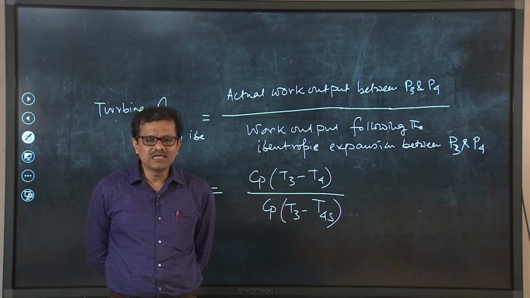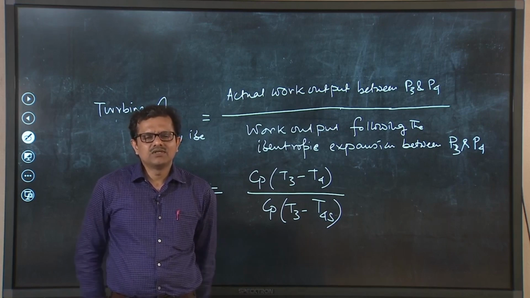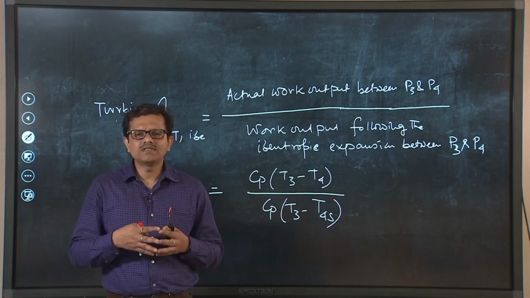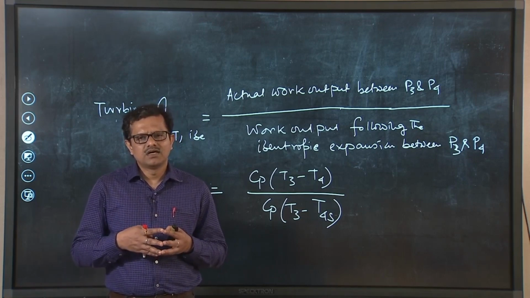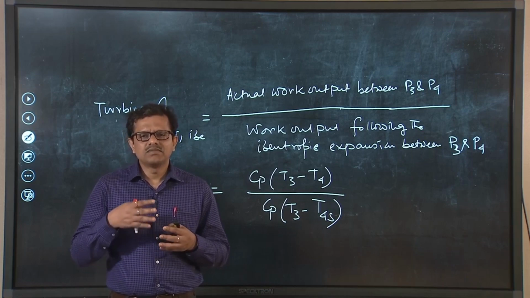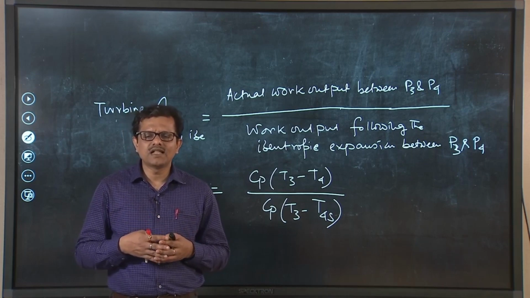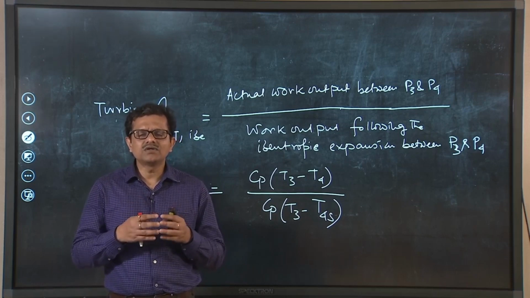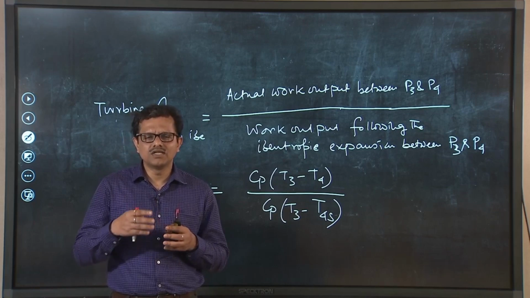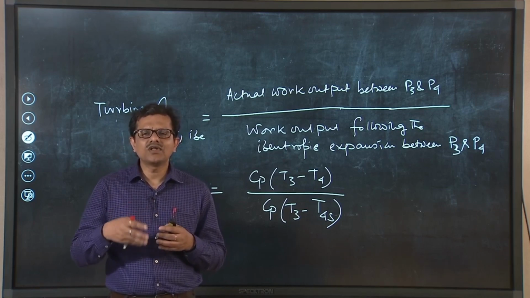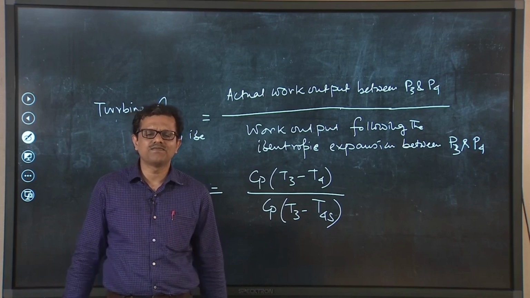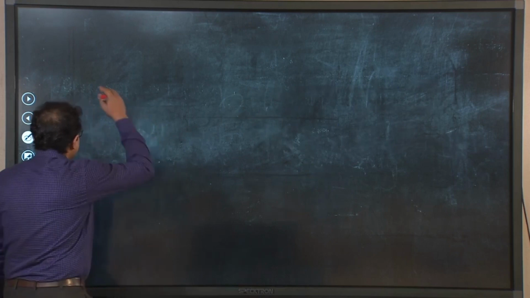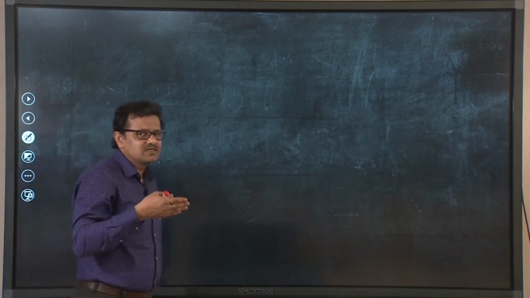can be written like the efficiency of the boiler multiplied with the efficiency of the turbine, then multiplied with the efficiency of the condenser, and then with the pump. So, basically if we can figure out the efficiency of all these components, then the overall efficiency will be the multiplication of these efficiencies.